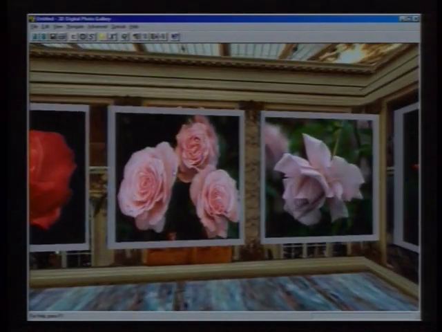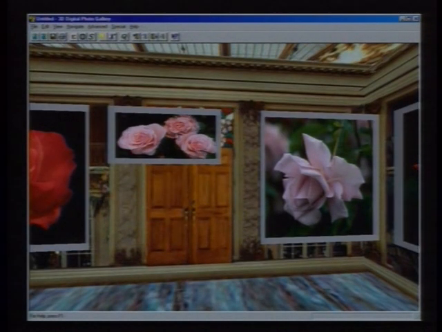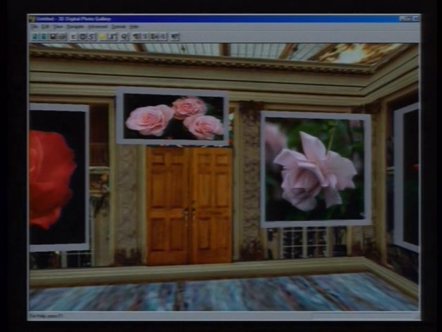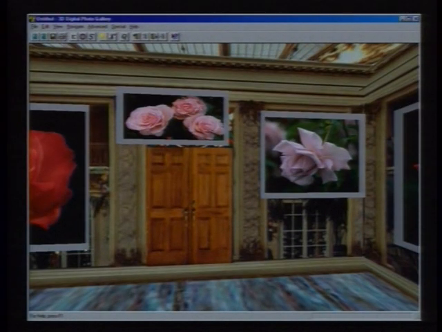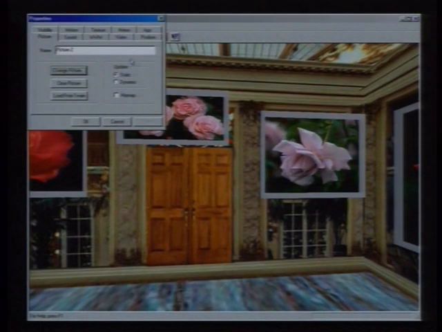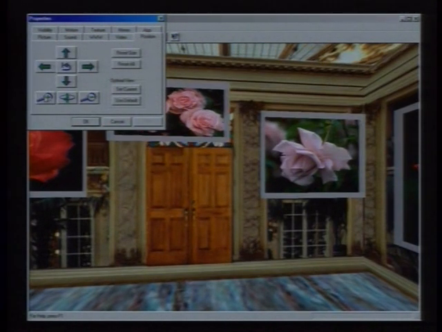Now, it's a little bit boring. All the frames are exactly the same shape. Can I change the aspect ratio? Absolutely, you can change. You can reposition them. You can put them anywhere on the wall. And I can say, hey, I don't want those two white flowers next to each other. I want the red one in between, or I can easily juggle those things. You can even bring it forward if you want.